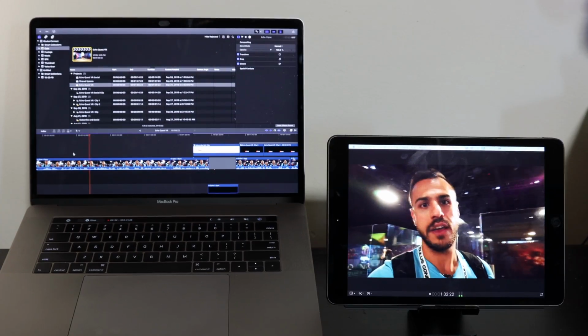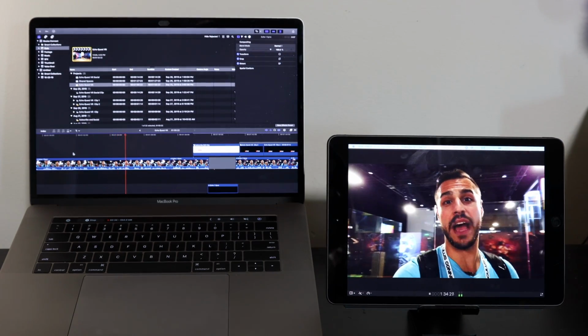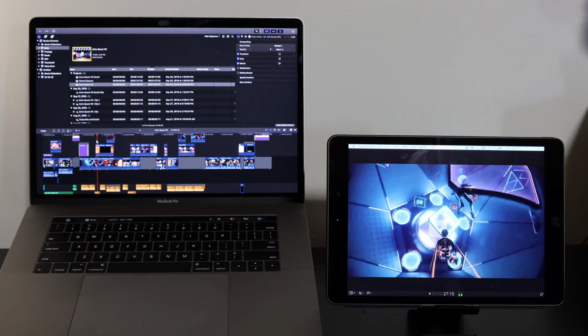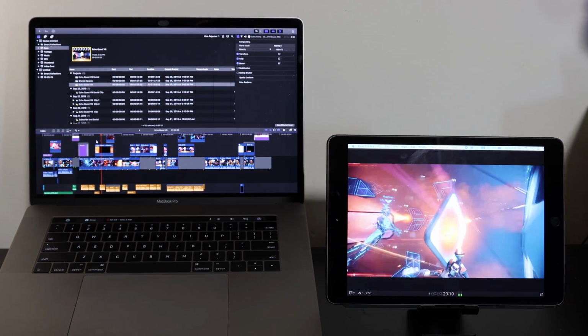I've been using my iPad as a second display for a little while now, and I've got to say it's a really great tool, but sometimes I do have some lag between the two displays, especially when I'm video editing on Final Cut 10. So I recommend not editing in 4K. I noticed that there was a lot of lag when I did that, so I went back to 1080p and it was much better. Also, I have another display.